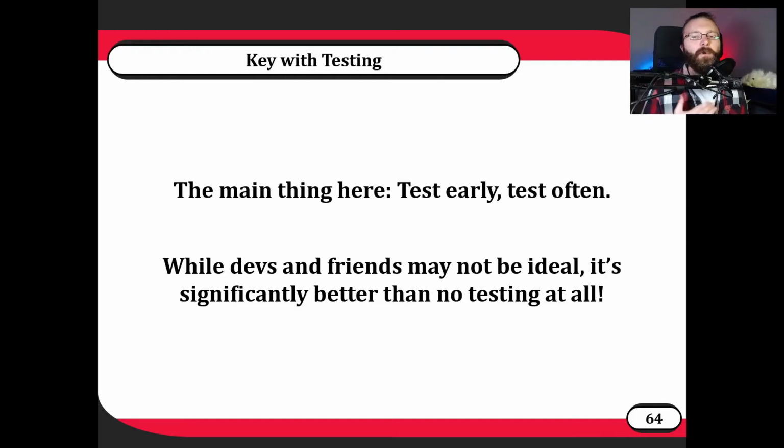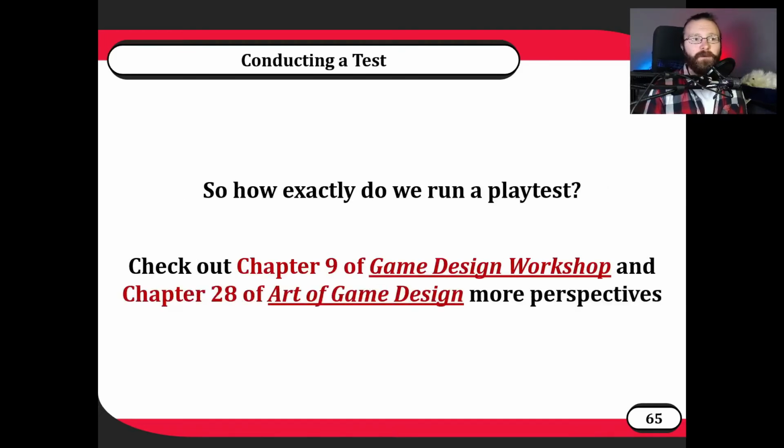So what we want to accomplish is a general structure of testing early and testing often. Now, while it's not ideal to have recurring testers, while it's not ideal to have the devs and friends and family testing, those can provide us really good early testing that we otherwise wouldn't be able to get if we were being very careful about our tissue testers. So absolutely, as soon as you can, test, get your friends and family involved, get the devs involved.